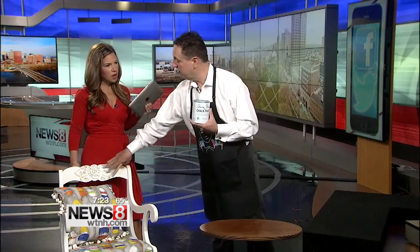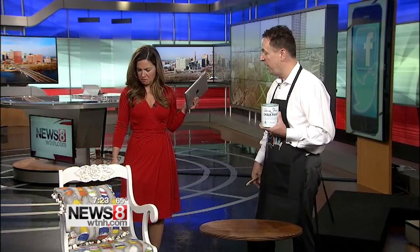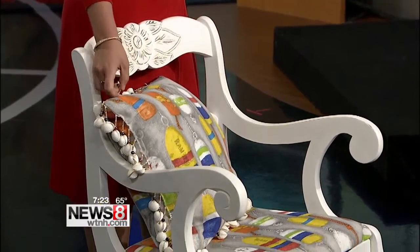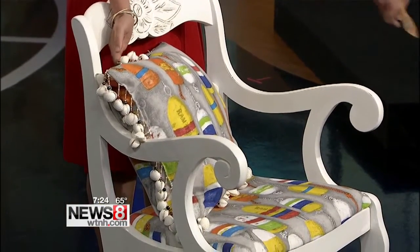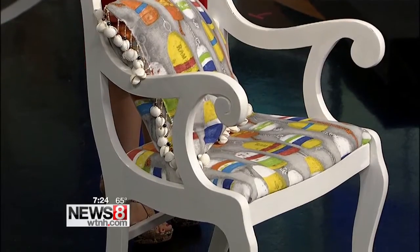I love that you sanded down the paint a little bit, just to make it look distressed and show off the detail. We did a quick coat of paint, did a little bit of sanding, and then found a really fun beachy fabric to put on there and even some seashells for the pillow. That is so fun — it's a quick and easy project and it totally transforms the space.